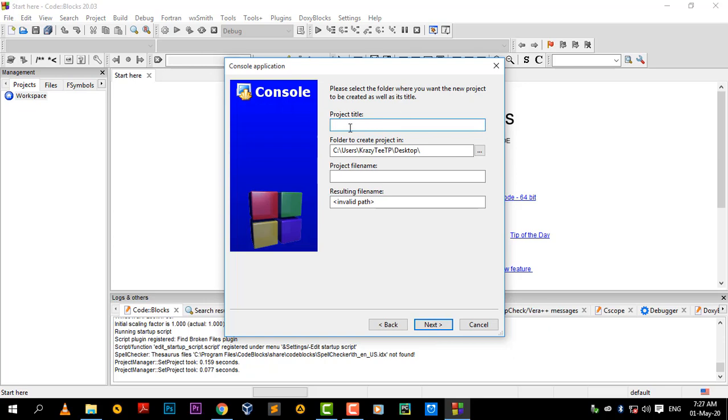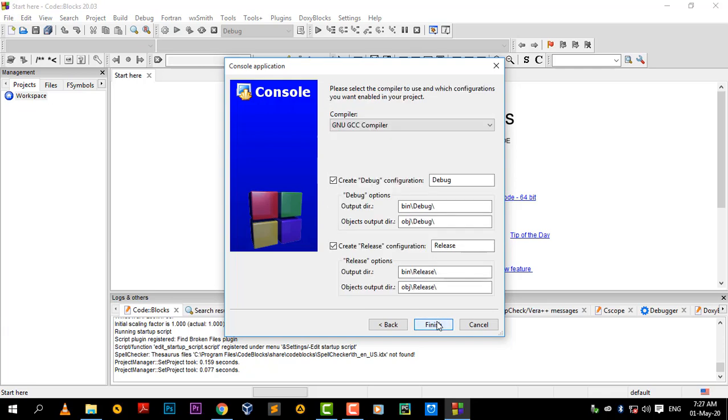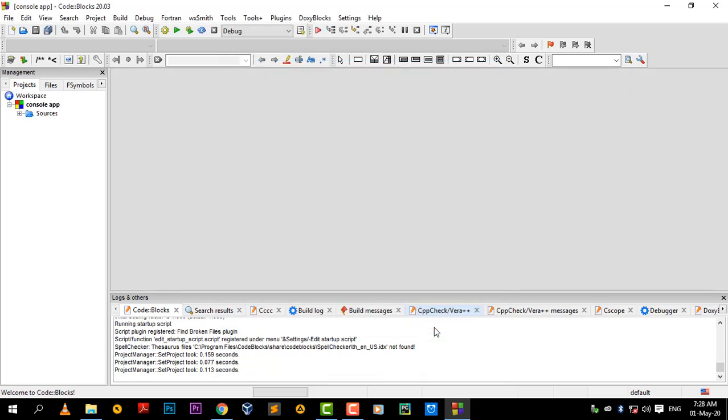Then our project title here, let me say console app. Then down here we have our project file location, then our project file name, then say next. Then our compiler here, which is GNU GCC compiler, will be detected, then say finish.